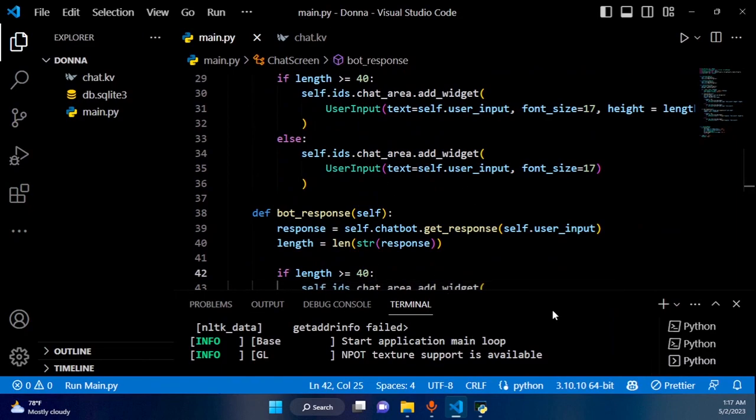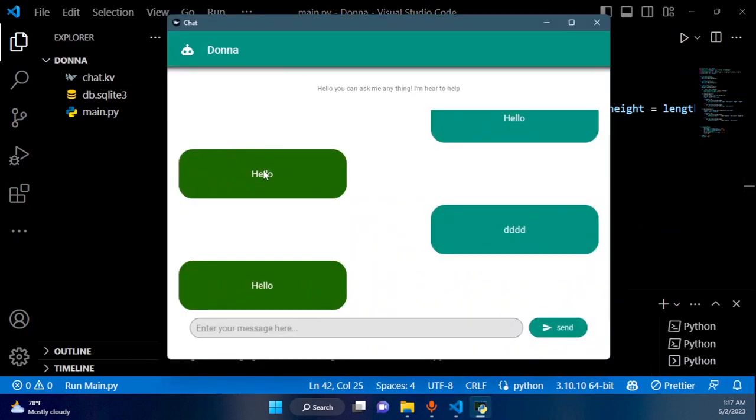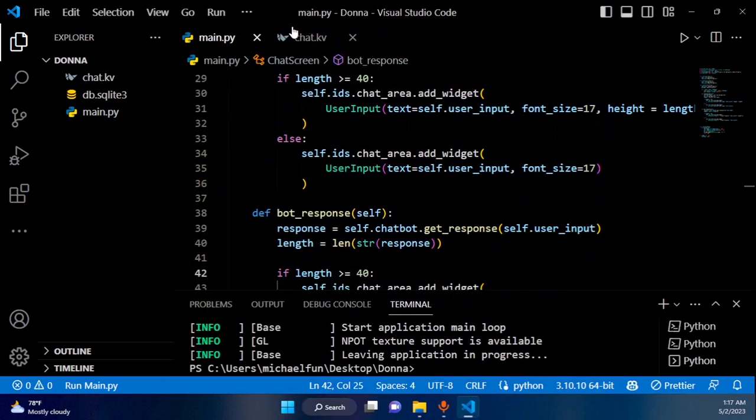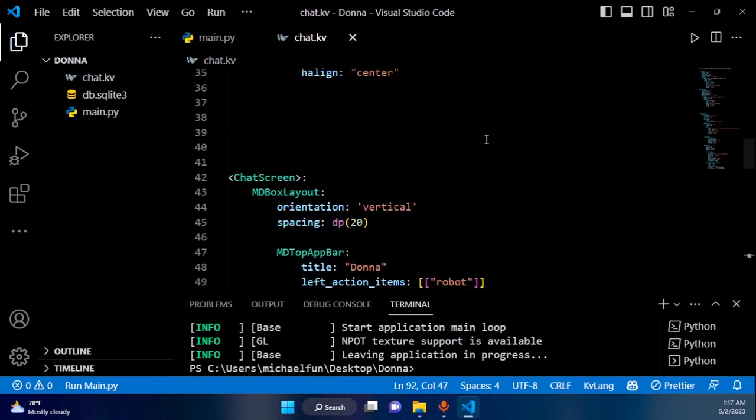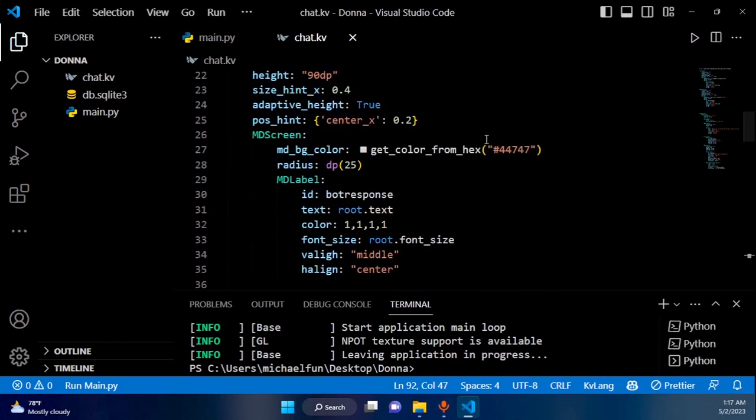Okay, so I'll just change the color. I didn't like this color green. I want to make it black. So I'll change this color. Okay, let's see where we initialize our color. It is in here.